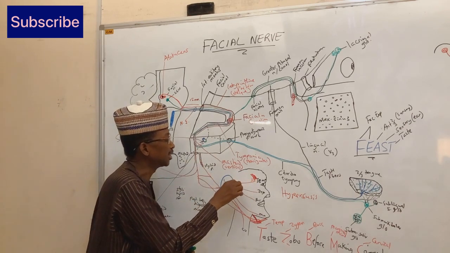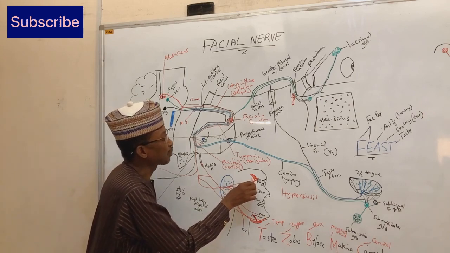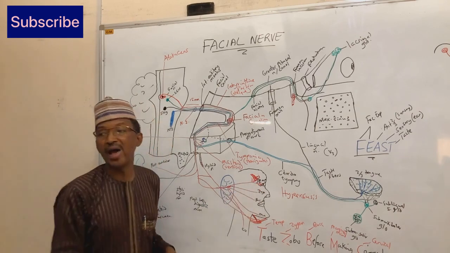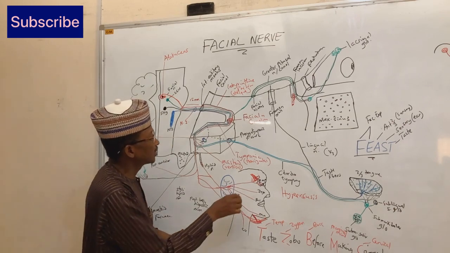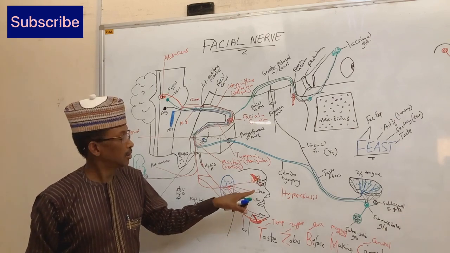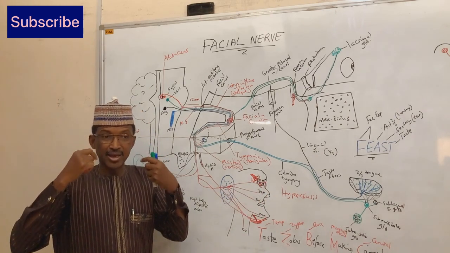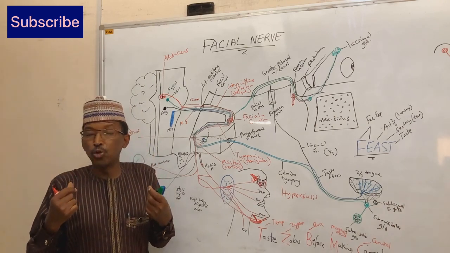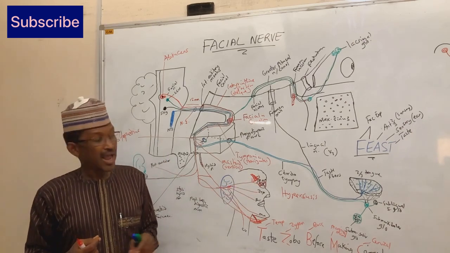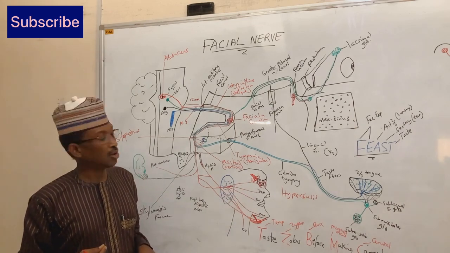The frontalis part is being supplied by the temporal branch, and after supplying the frontalis muscle, it also supplies the orbicularis oculi muscle. Are you clear? So these are the two major muscles supplied by this temporal branch: frontalis and orbicularis oculi. The orbicularis oculi muscle surrounds the eye. You understand? This is responsible for closing the eye. If you want to close your eye very well, that orbicularis oculi muscle is responsible for closing your eyes tightly. And so that temporal branch of the facial nerve supplies that orbicularis oculi muscle.